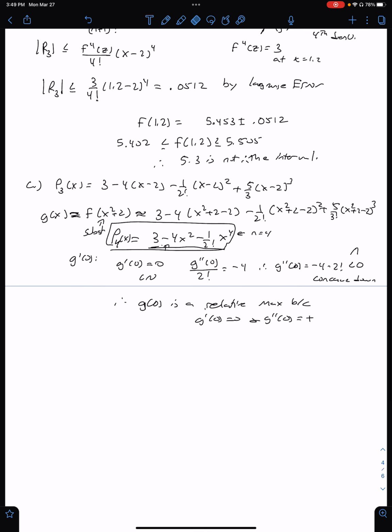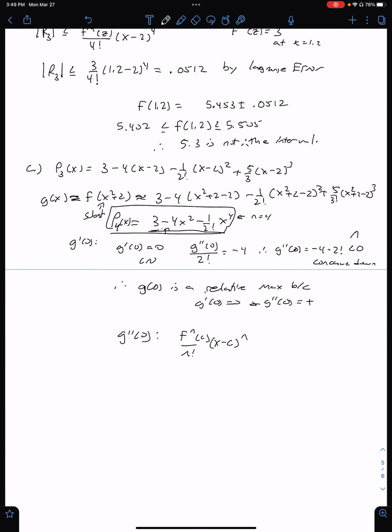So another way I can get it, let's say I want to find the second derivative at 0. Another way to look at it is I can use my Taylor, which is this: x minus c to the n. Well, I want n to be 2. Well, where does that occur in my graph? At this -4. So if I let n be 2, and my center is at 0, 2 factorial, x squared, that has to equal my second term here, this -4x squared. The x squareds cancel, and I can solve it. -4 times 2 factorial.